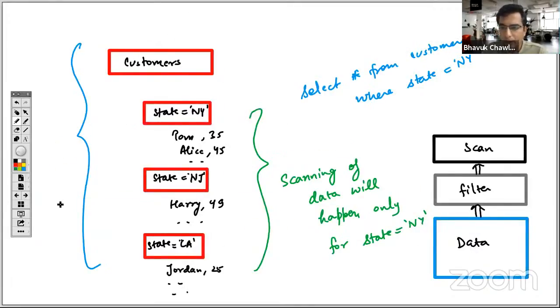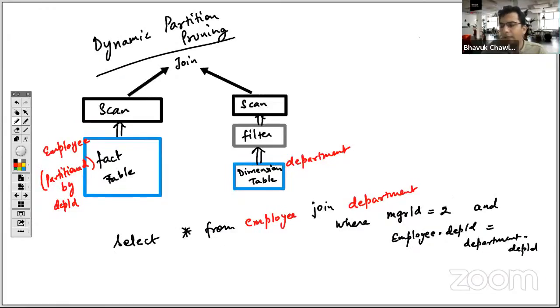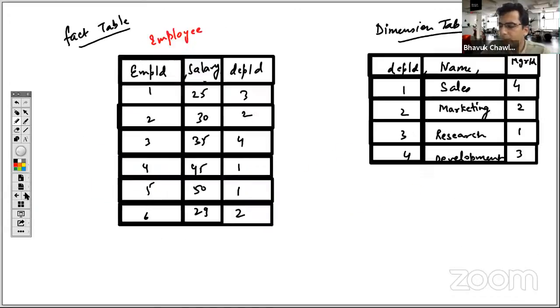So I'm moving on to dynamic partition pruning. Spark 3.x actually introduced the concept of dynamic partition pruning. And here we are talking about fact tables and dimension tables. So the very first thing is, what is a fact table and what is a dimension table? This is a common term that we use when we build our schemas, like star schema, and when we do data modeling, then you will see fact table, dimension table.